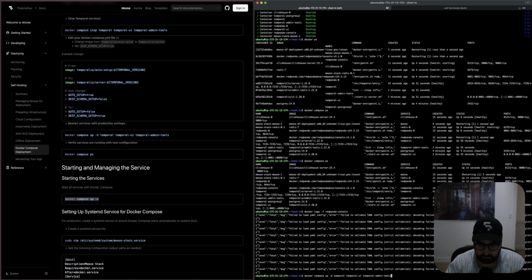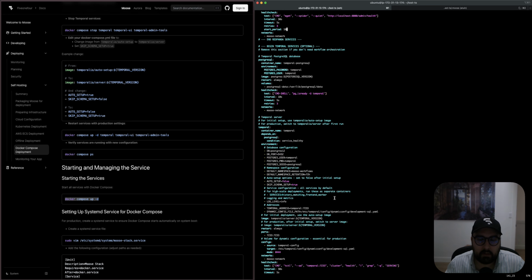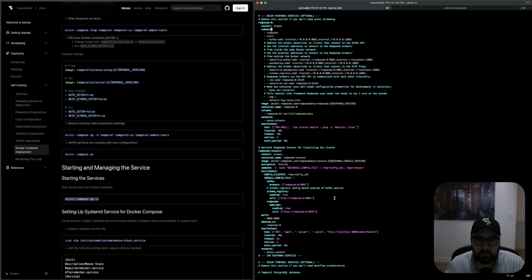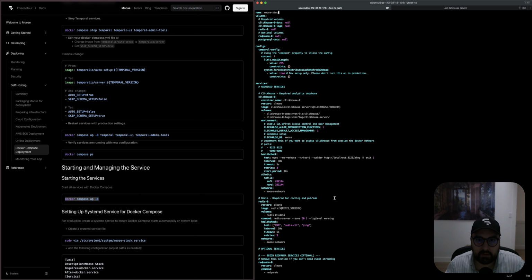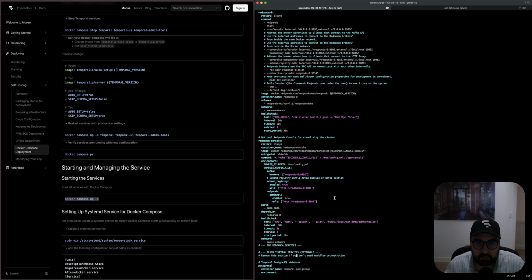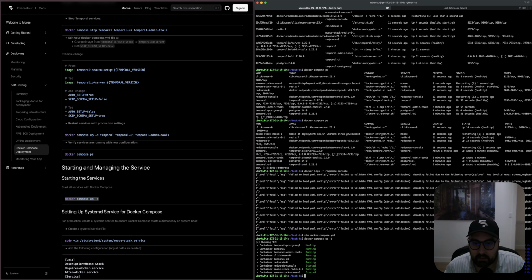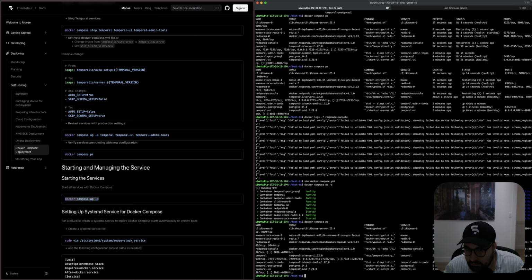Vim. So if we go to the Redpanda console, it's basically a change in configuration compared to what I had, which is right here. The actual key here is schema registry. And now if we go back to here and then we do PS, we should have something that should get healthy.